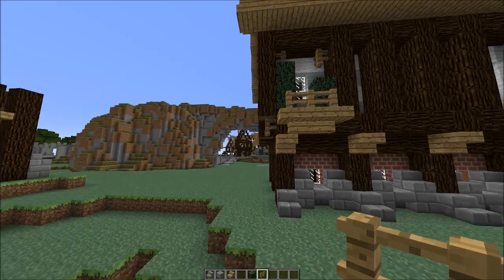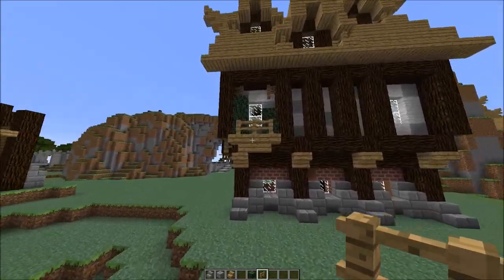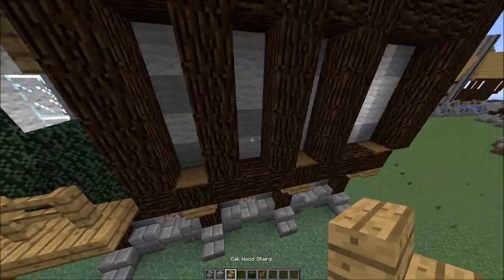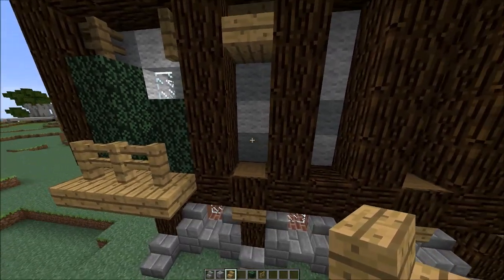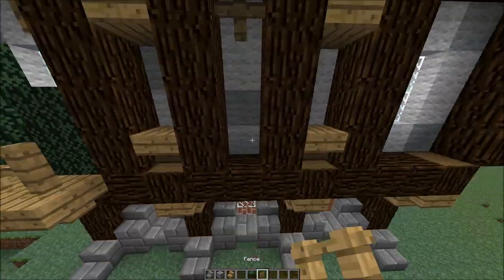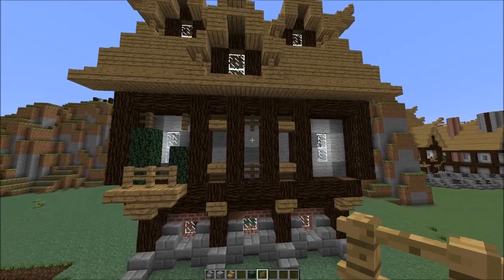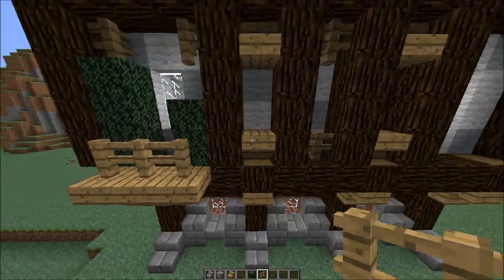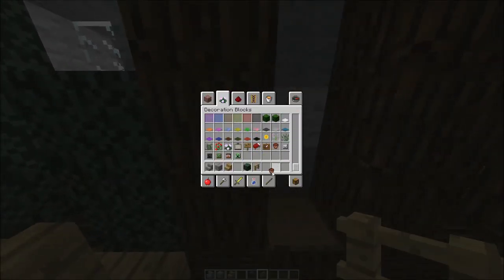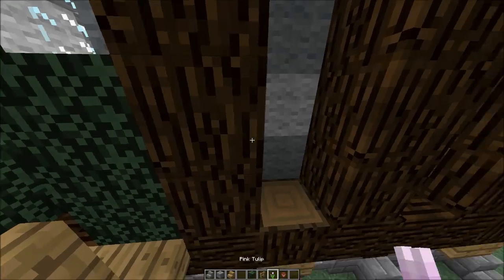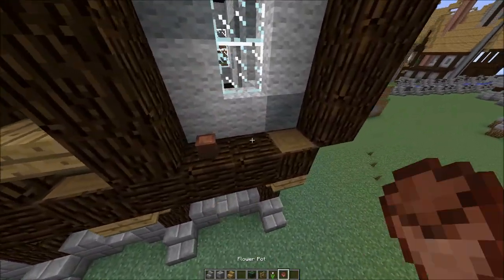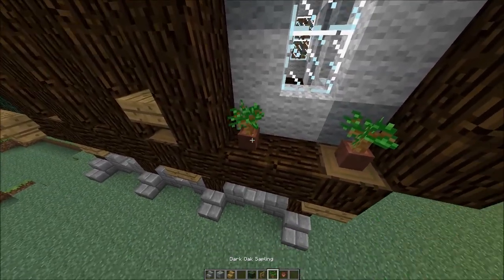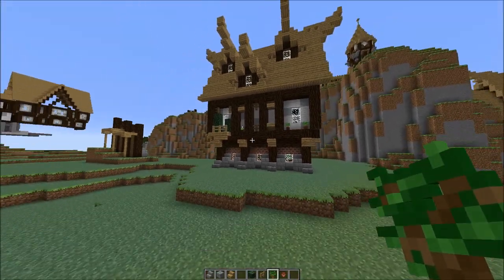These detailed tutorials are kind of aimed at Nordic houses, but you could do these kinds of things on every house. That's a good thing. You could totally mix that up. You could do this and then do stairs in the middle. You could do anything, basically. Or you could place, for example, a flower pot, which is also a detail. You can just place flower pots in here without having to place the balcony. So this already looks more detailed.